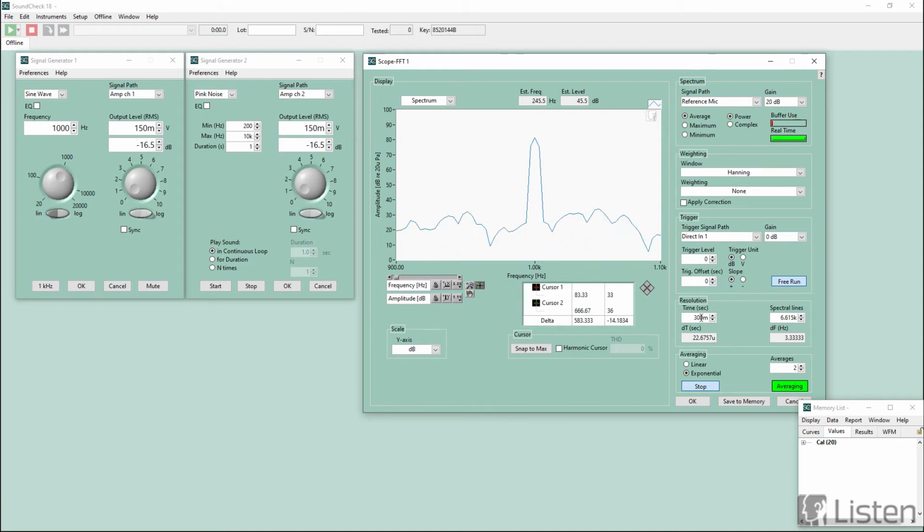So as I increase the resolution time, the filter is getting narrower and narrower, and you can imagine that's going to have a positive effect on rejecting any noise that might be present. And just as an example, let's introduce some noise to the measurement. So you can imagine how well a filter this narrow is going to reject noise versus a filter that might be significantly wider. So there's a little visual representation of what goes on as we increase our measurement time.